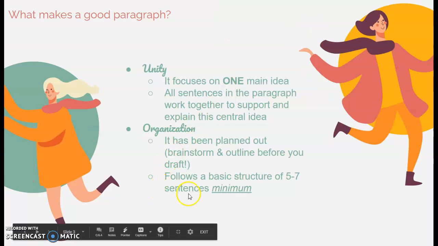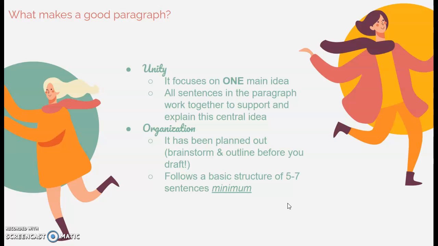So what makes a good paragraph? There are two key things we're looking at when we have a paragraph. We want to see unity, that it focuses on one main idea, and that all the sentences in the paragraph work toward that idea. In the same way that if you went to the beach, you would be dressed for the beach, you wouldn't suddenly put on a top hat or high heels, because that would be weird. So you want to make sure everything in your paragraph goes with the same idea. You don't want a random top hat or high heel in the middle of a paragraph all about going to the beach. So make sure that everything is organized under that main idea and it relates back to it.